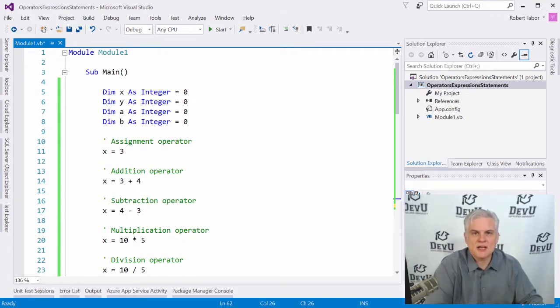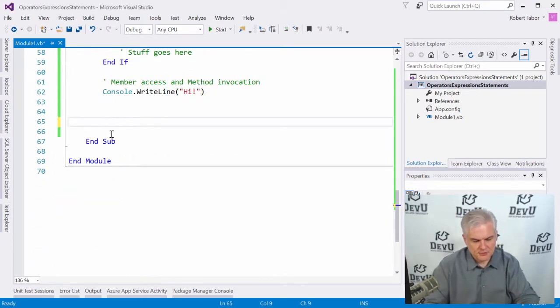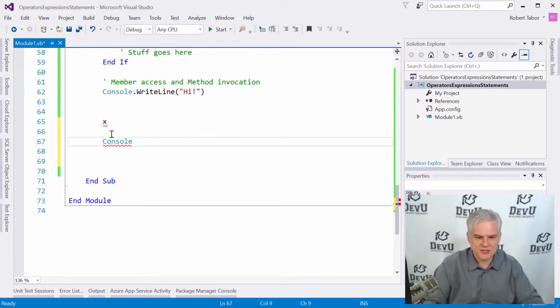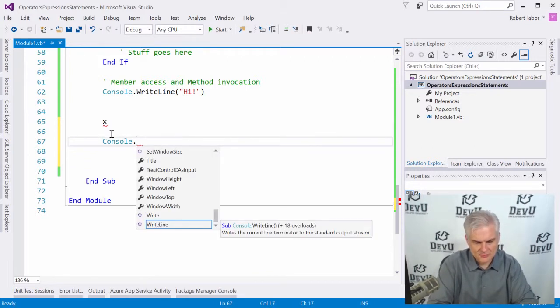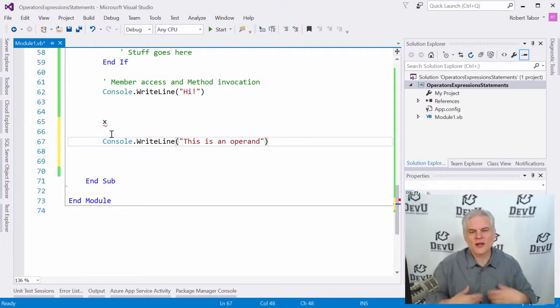So there are lots of different types of operators, and you'll need to learn the operators in order to perform actions on the operands that you create, and that gives the proper instructions that formulate your program. Now, we've already been using these operators for all sorts of purposes until now. Even if we didn't identify them specifically as operators, we're still using them, and just understand that they are what actually do things in the application. And just by giving, for example, X or giving console, by itself on its own line, it's not going to accomplish anything. We have to use operators. And we have to use operands. This is an operand, okay, in order to accomplish things in our applications.